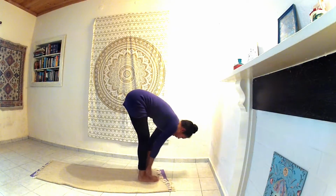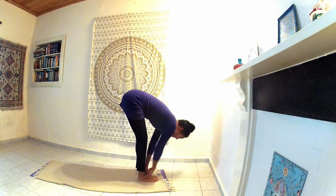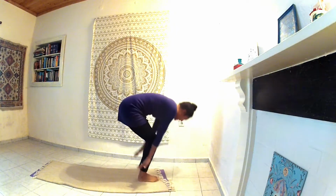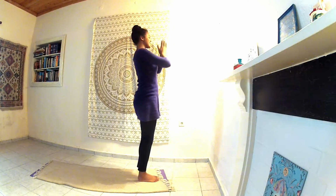Back in our forward fold, inhaling up halfway flat back. Exhaling down all the way, forward fold. Inhaling, coming all the way back up to standing. Exhaling, hands come to heart center.